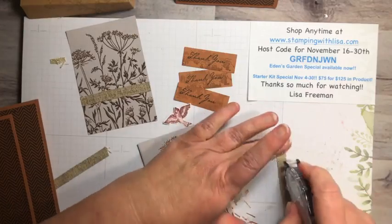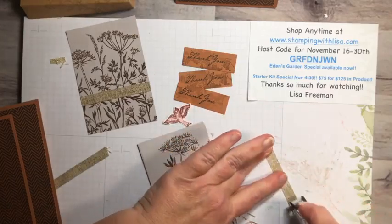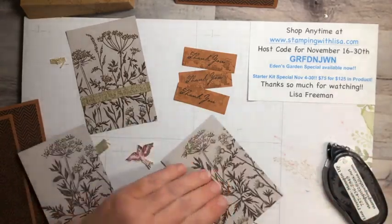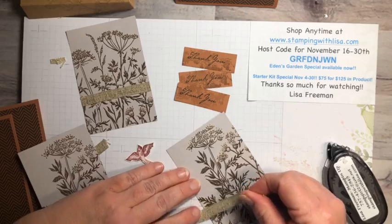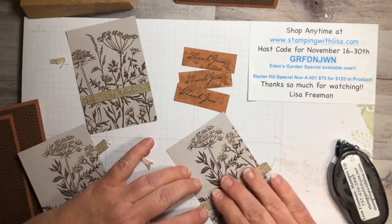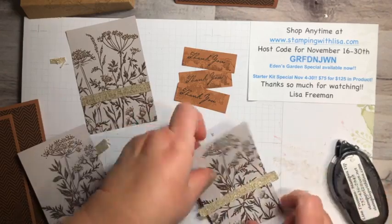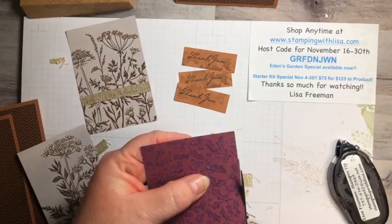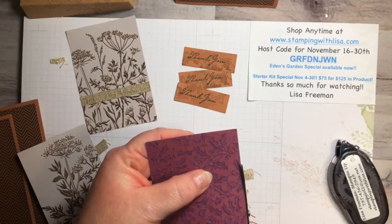So just put a little bit of tape on here. Or you could put it on your paper. I found that when I put it on the paper, I did it more crooked though. So I'm just going to try it on the ribbon and see how it goes. Okay. Well, it looks straight. And then just trim the edges. And we're almost done.